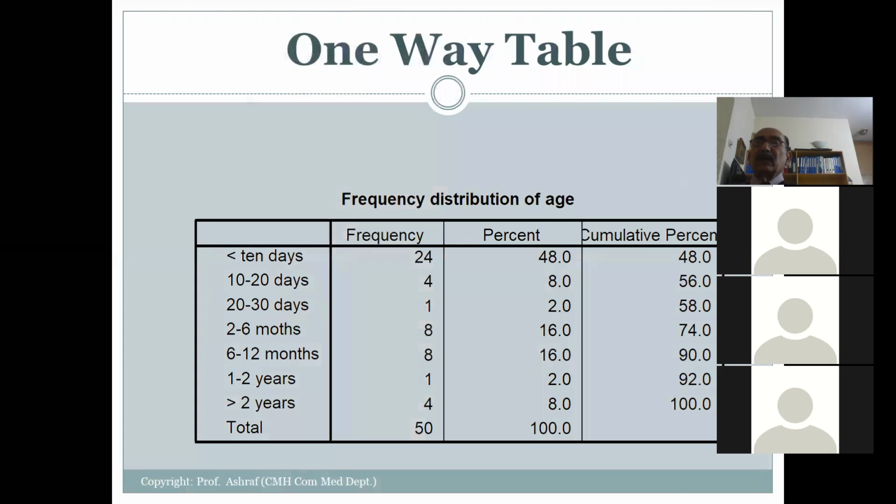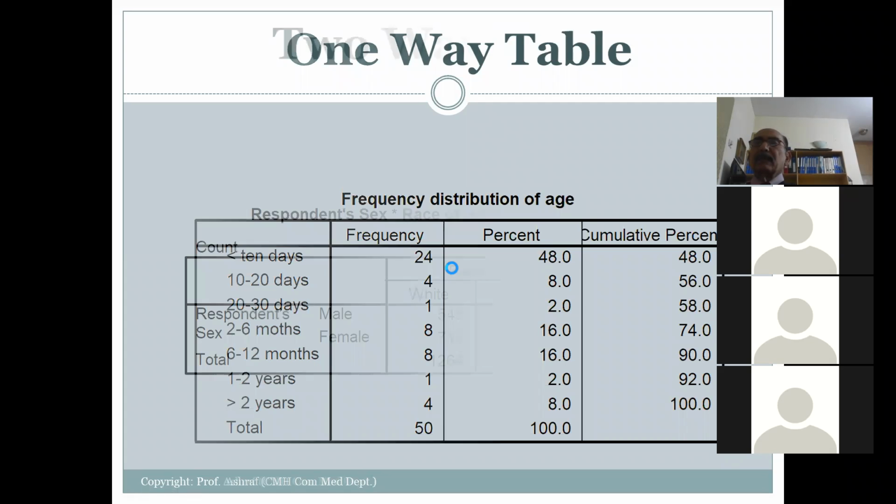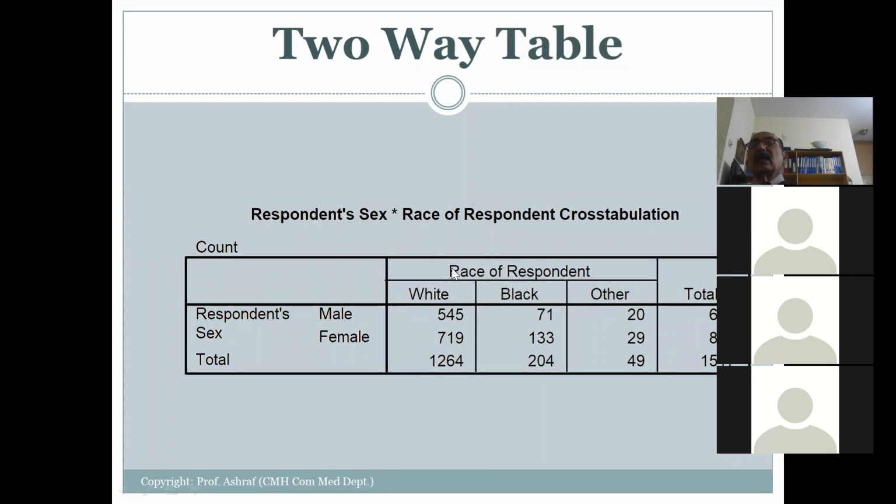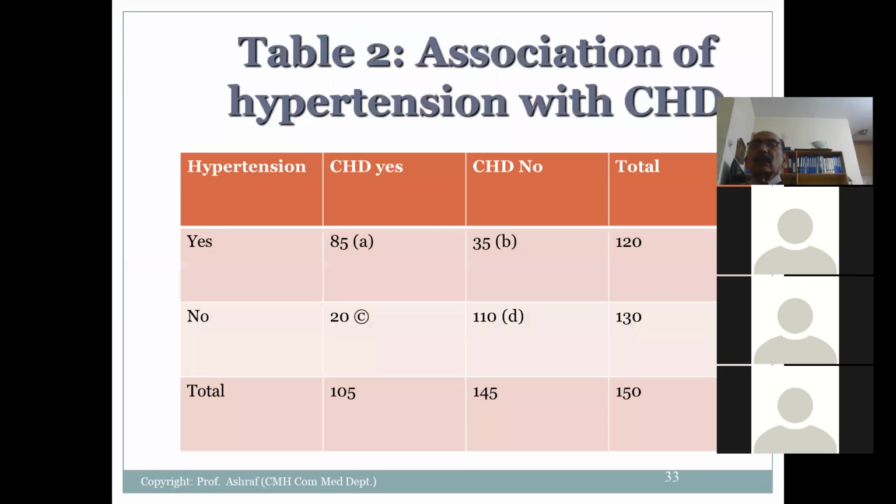This is a table, age distribution of patients, just a one-way table. Such types of tables you have often seen. This is again a one-way table, various days and frequency. Once you give these frequencies, you must give percentages also. You can make a separate column of percent, or you can give it in brackets. Both are acceptable. This is a two-way table where you want to see the association between gender and race. You will make a two-way table. Computer SPSS will make it for you, so there's no need to worry. If you want to see the association between hypertension and coronary heart disease, similarly a two-way table.